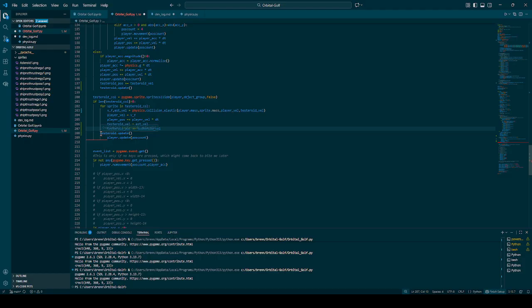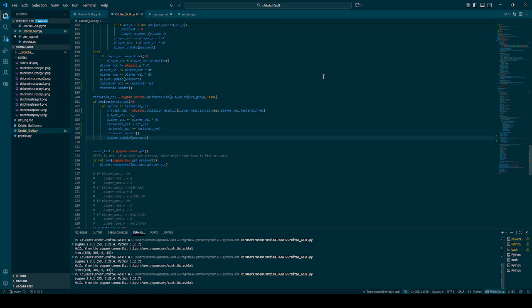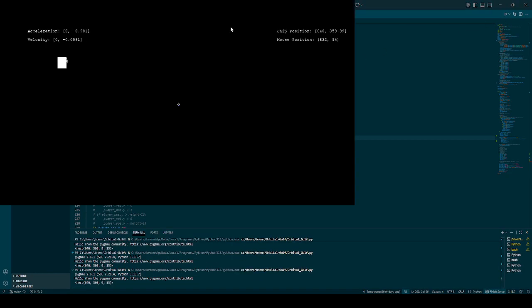I hope the order doesn't matter here. The updates, they should run at the same time. So what happens if I ram it?